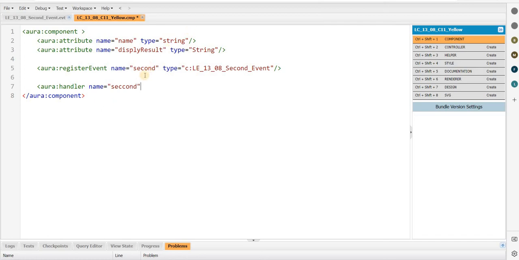You should give that same name. Event equal to c colon, same event name. And as it is a handler, you must write action equal to c dot invoke.